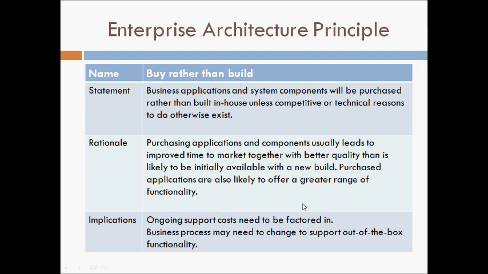So what are these enterprise architecture principles, how do you describe them, what are the different sections, and what does each of the sections mean to you? We will take an example and work on it. To illustrate the enterprise architecture principle, let's consider this example. The example is buy rather than build. So that is the principle.